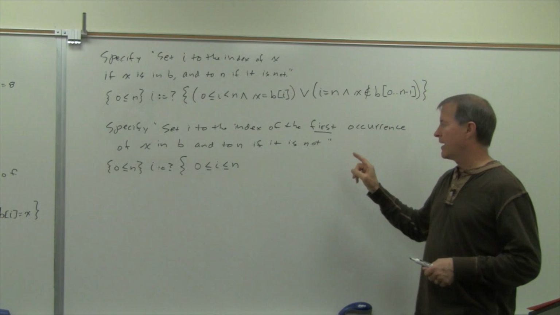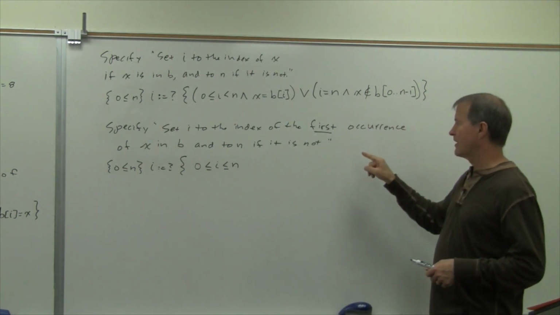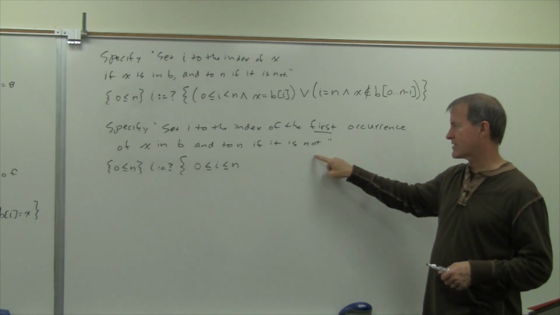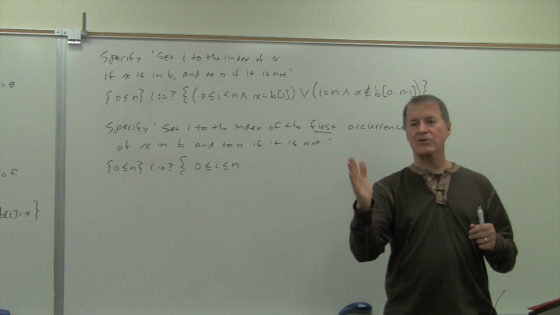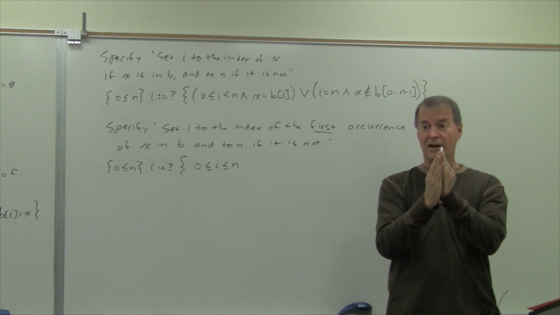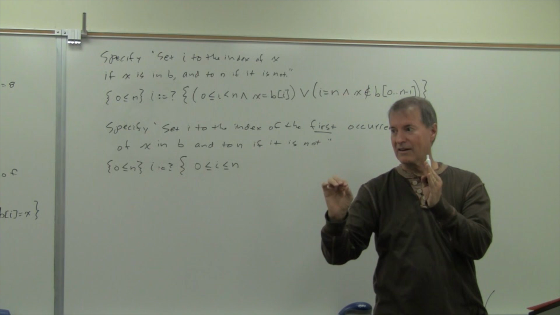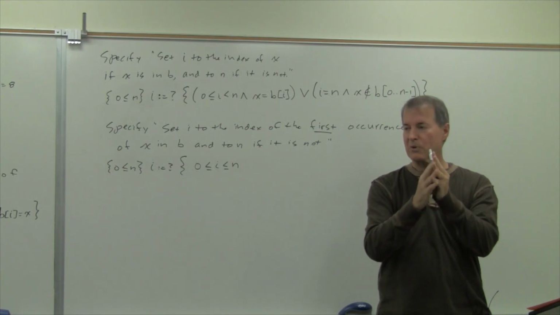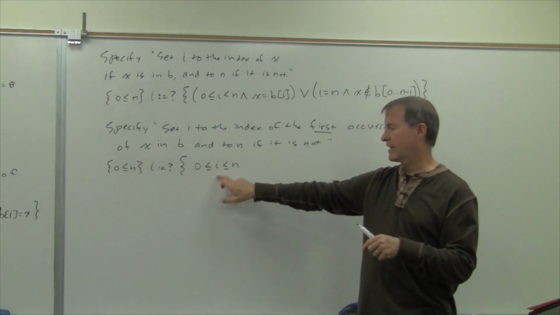But now here's my question. Now that we see that 0 is less than or equal to I is less than or equal to n, how do we write down that I is the index of the first occurrence of x in B? Let me ask you this: if sub 5 is the first occurrence of x in B, then how do we say that it's not before that? Suppose I is 5, and it occurs at 5 and at 7. X is not an element of 0 through 5. Yeah, so in general, x is not an element of B of 0 through I.